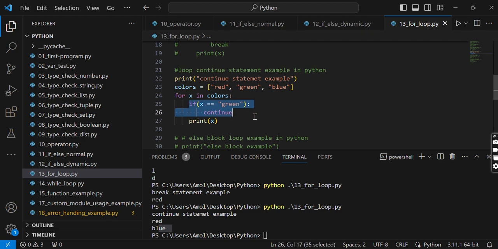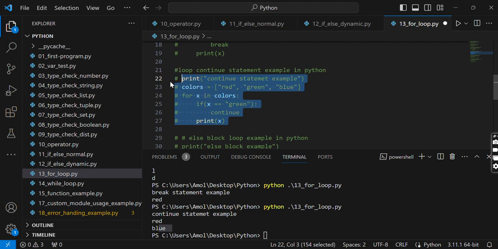You can put an if else here also, that is also fine. Let's say if x is green, then you don't want to execute. If you have other items where you don't want to execute the loop, you can have the if else condition also. This is the way the continue keyword works. It's a very interesting one. So this is all about the continue keyword.